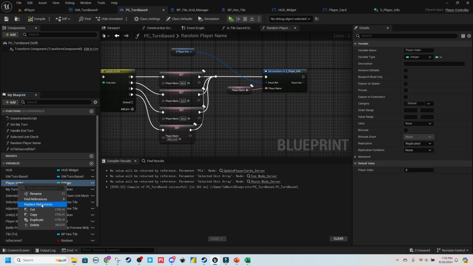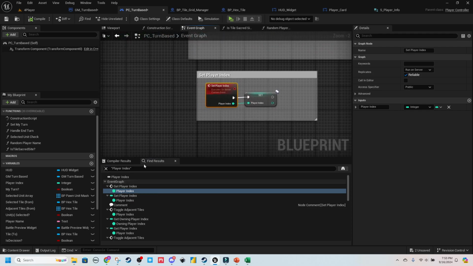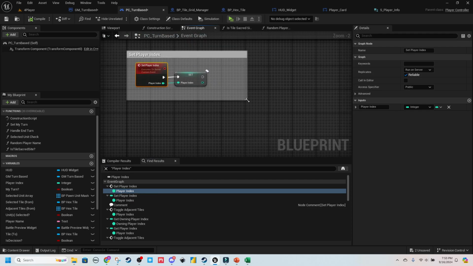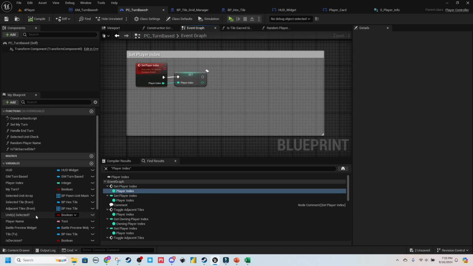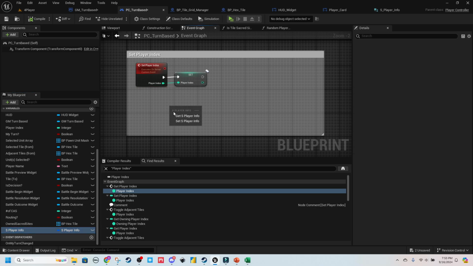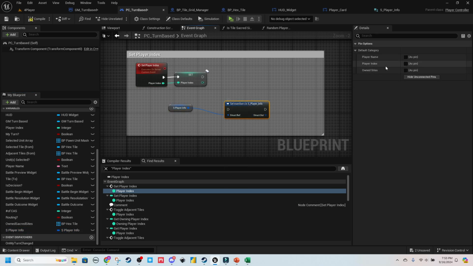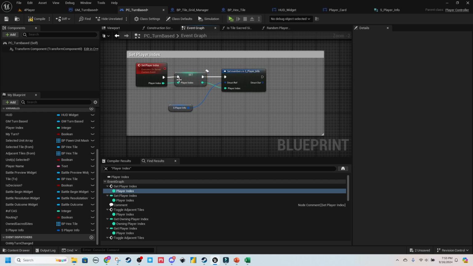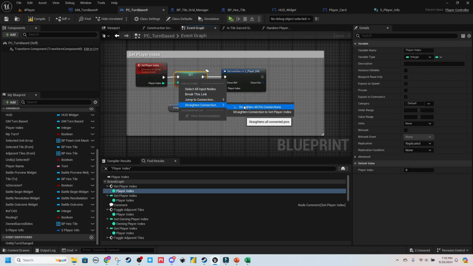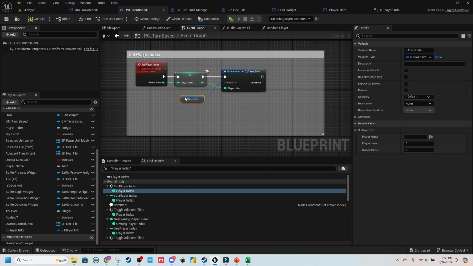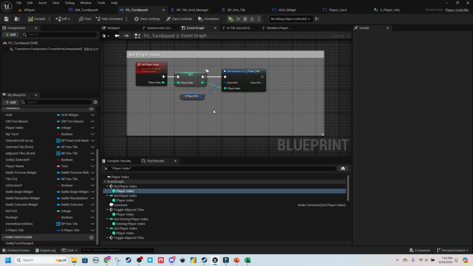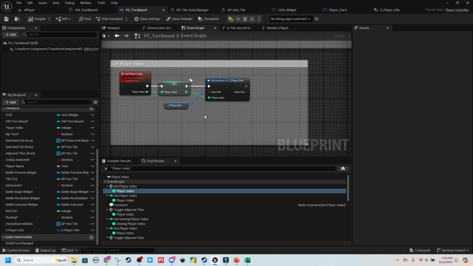And where are we setting our player index? Is this off of spawn or is it somewhere in here? Yeah, okay. So then we have this event, set player index. Grab this, set member. I know this feels like duplication, and it is a little bit. And really what we might do is actually remove these variables to not exist independently and just derive everything from the member. But I'm just going to do this for now, and we'll come back and clean that later.